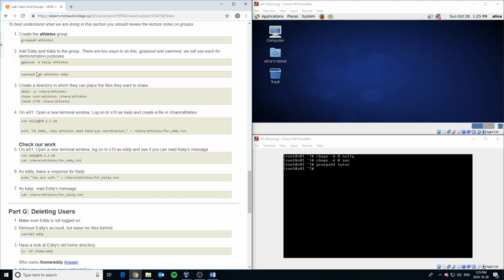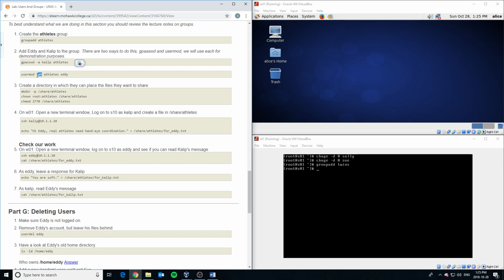The other one can be done, and if you like to do it, go ahead. It works the exact same way. It is usermod -a capital G, and then the group name, and then the user. The problem is it just doesn't sound as natural to say usermod -aG, the group, and now the user. It just feels like it's kind of the reverse order. So for me, it's not what I go to naturally, but you can. It does the exact same thing.